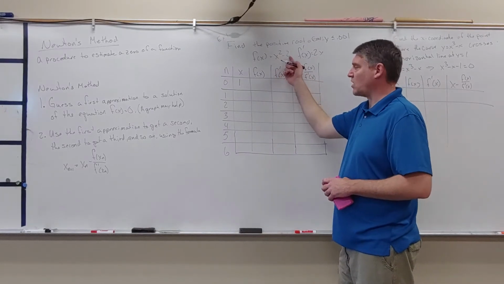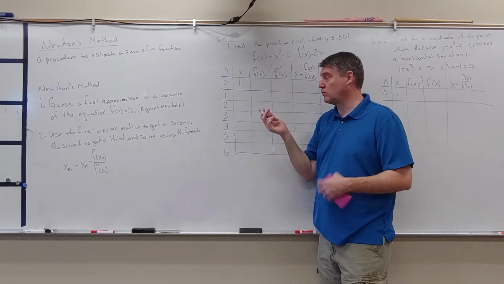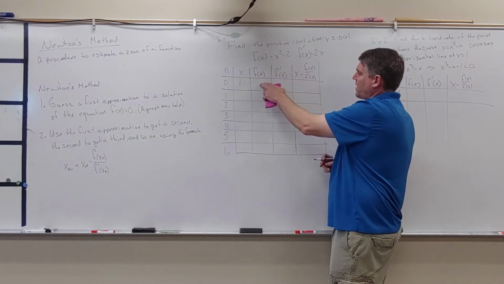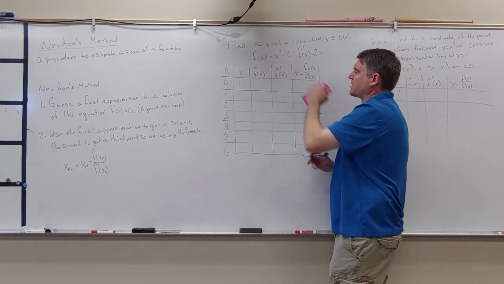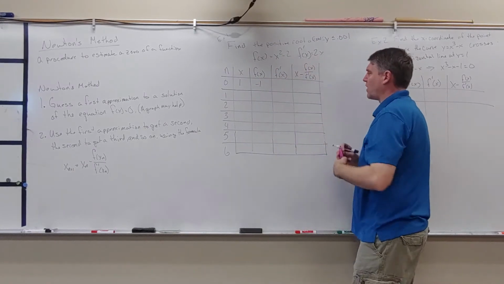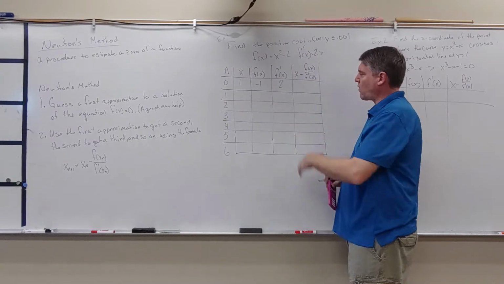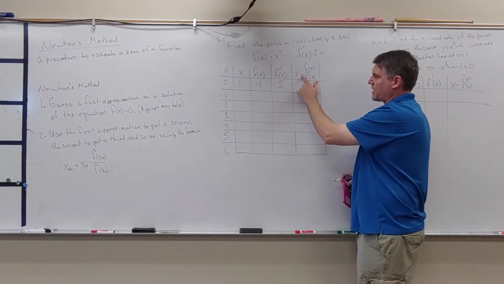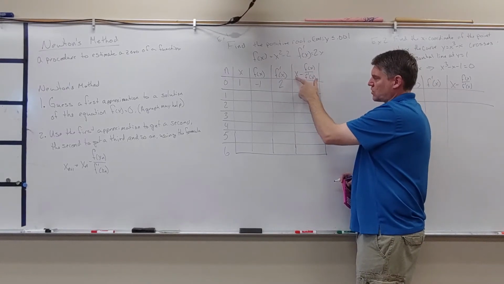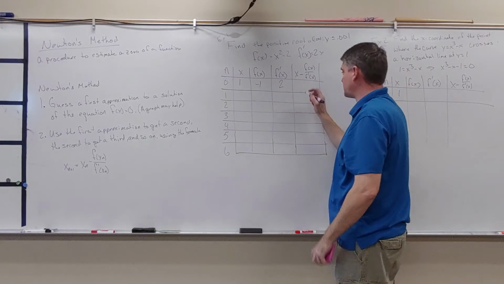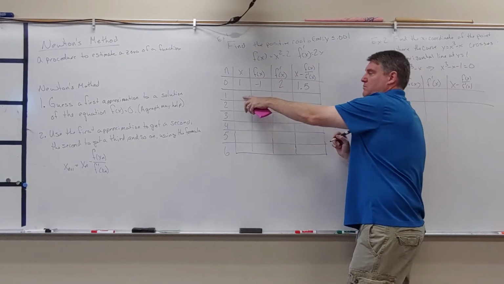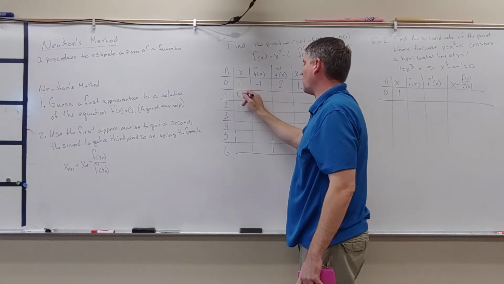This one we could actually solve. We know this is going to be the square root of 2, but we're going to look at that. All right. So now if I find f of 1, I have 1 squared minus 2, which is negative 1. If I find f prime of 1, that's 2. And so now I have this function. I have 1 minus negative 1 over 2. So this becomes negative, which is a positive. So this is 1.5. Now this 1.5 becomes my new x.